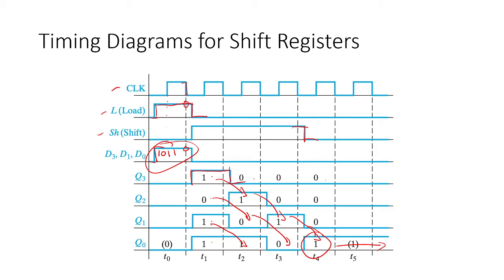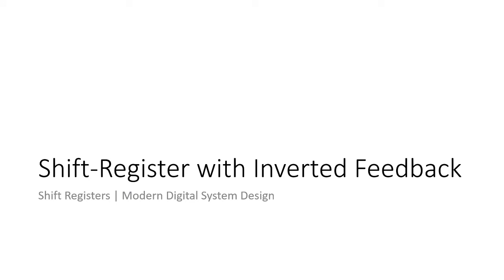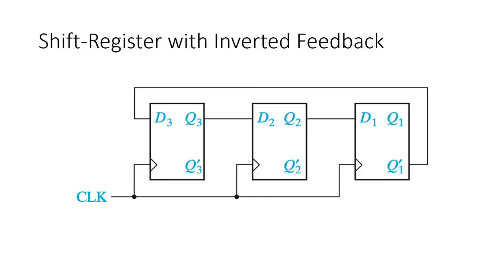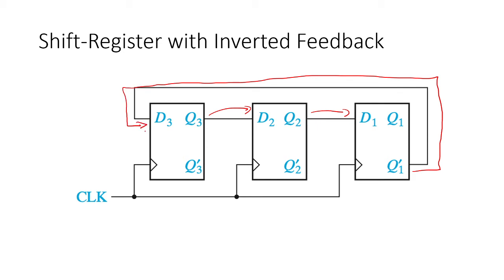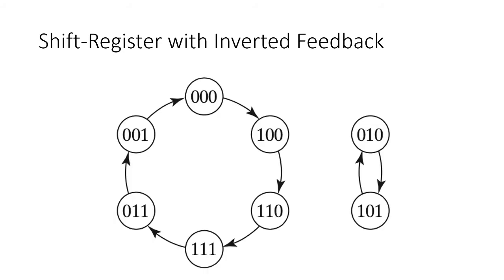Okay, so let's take a look at a shift register with what they call inverted feedback. This is kind of interesting. So we've got a basic right shift register, right? Since we're going from left to right. We've got clock signals, no dot, no bubble, means that they're rising edge signals. And so we've passed from Q3 to Q2, Q2 to D1. And then notice instead of outputting Q, we've outputted the inverse back around. This is going to have an interesting effect of looping us around.